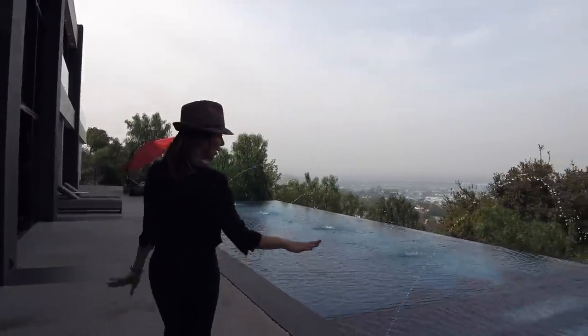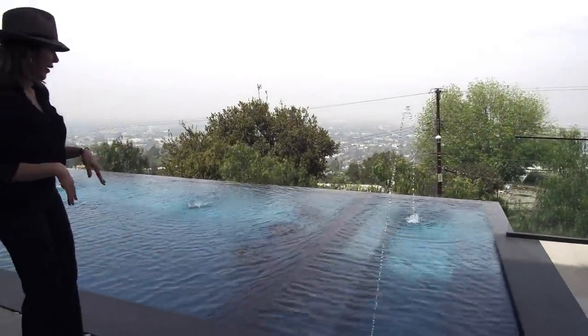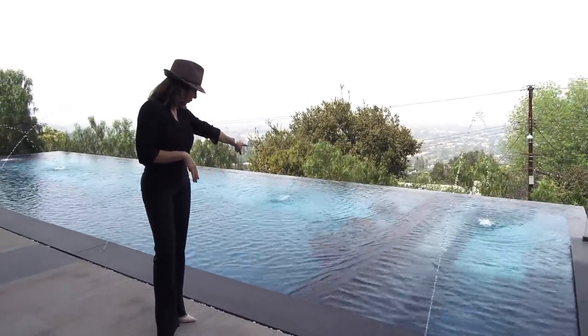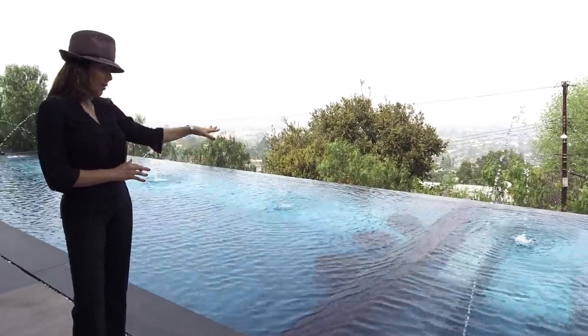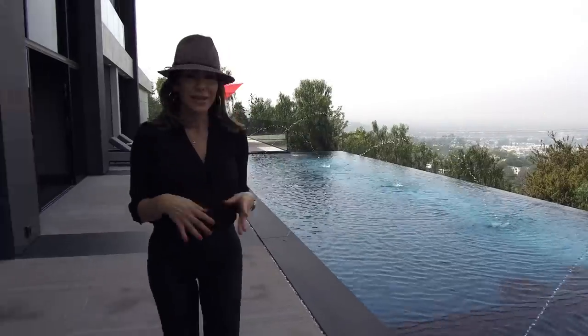So in this pool, the jacuzzi, I love this. This is so great, very sexy. The jacuzzi's in there, inset into the pool, and then you've got three bench-style concrete seats. So it's got a little bar top to have your drink here. I'm going to show you that. So I think details are everything.